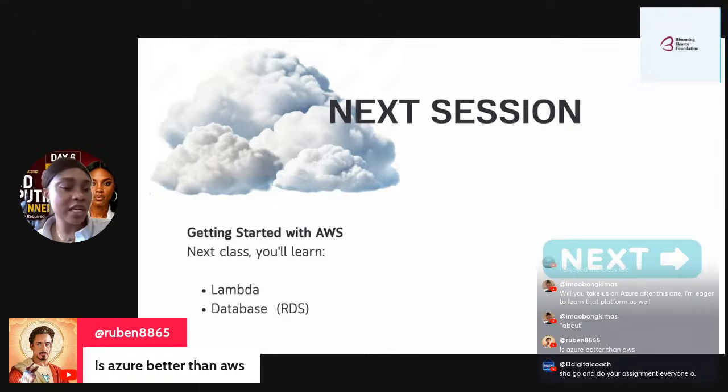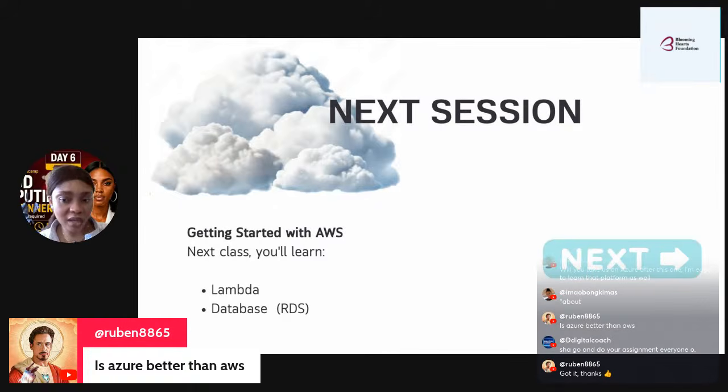How much will you be paying on AWS? How much will you be paying if you choose Azure? How much if you choose GCP? What would they give you? What services are you getting? These are some of the things you think about. You also consider whether you have employees in your organization who know more about AWS, or more about Azure. All of these things you think about. So no cloud platform is better than the others. The good one is the one that suits what you want to adopt it for.